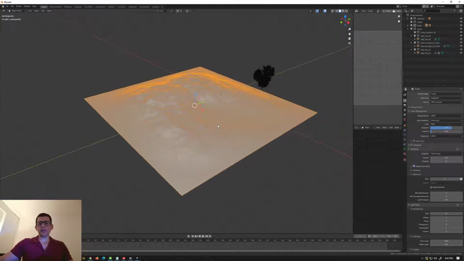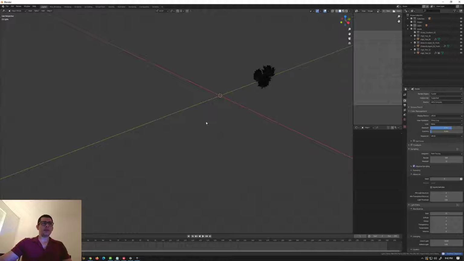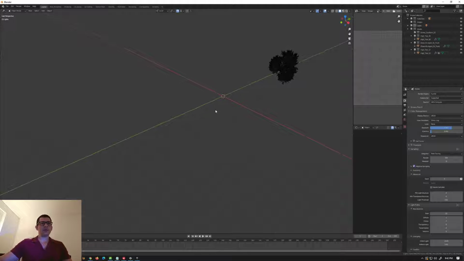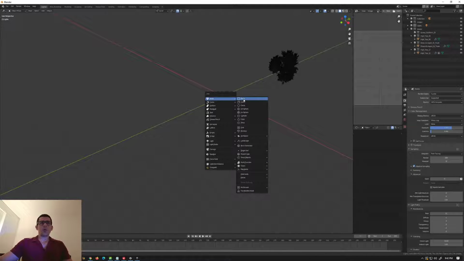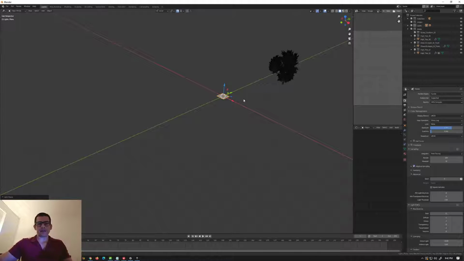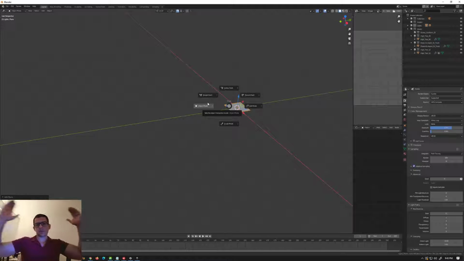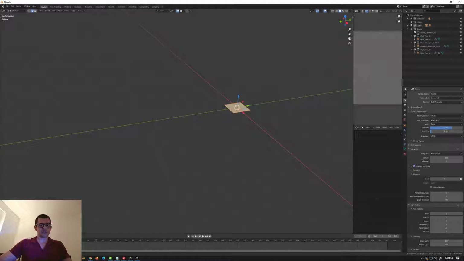But I'm not going to use this workflow for now, because sometimes in ArchViz, let's say, we don't have a landscape like that. We still have a landscape which is not flat, so we need to scatter on it, but we don't have that crazy landscape with mountains and so on.